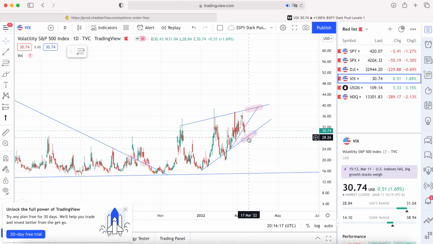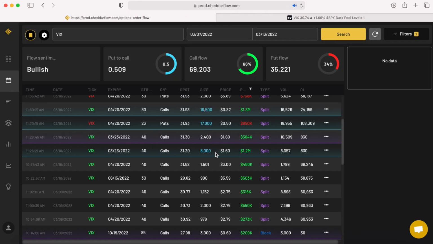Wouldn't be surprised if we do touch the bottom this week. And then we also have the top right here. So if it breaks out in either direction, whether it be downside or upside, it's going to set the trend in that direction. So you're going to want to look, maybe draw this out in your own charts, because a break of above here is going to set us up for potential 50s, and a break below here probably stays just around this range and maybe falls a bit more. So definitely something to look for in the future here.